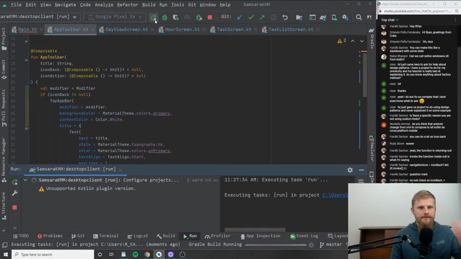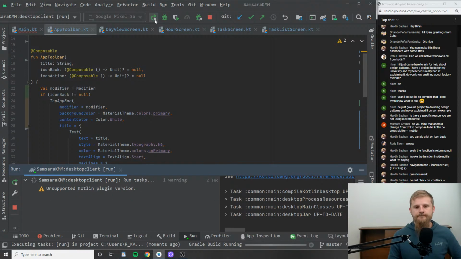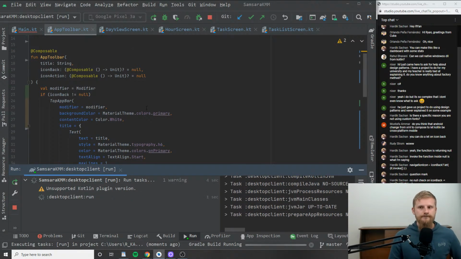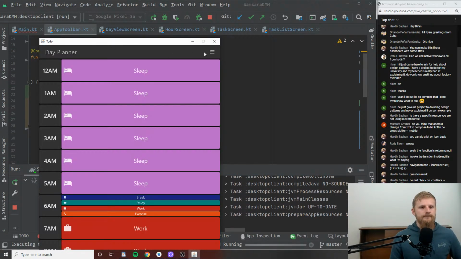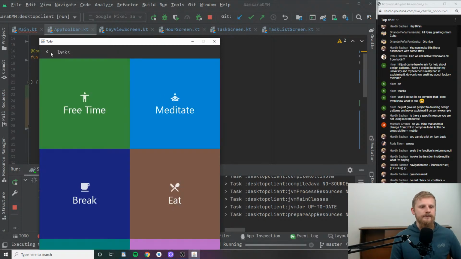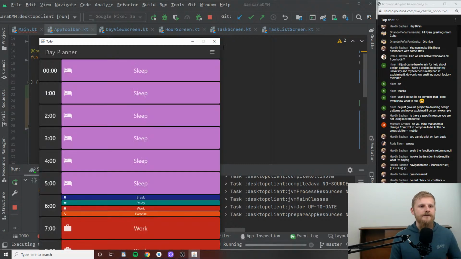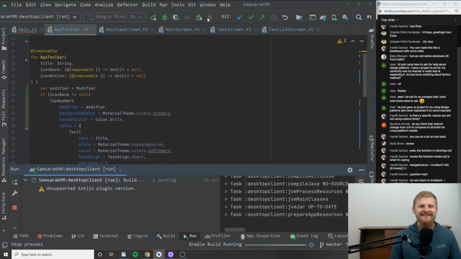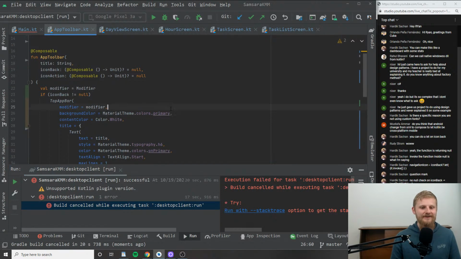Let's try that. Okay, good. All right, that works. And I'm not even going to bother setting the padding for this icon here because I am running out of patience with that. But okay, that looks slightly better than before. So we're going to call that mission accomplished.